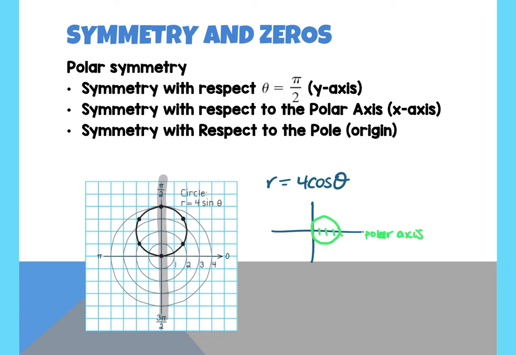So I would know that. I would only have to graph what's in the first quadrant, and then I can reflect it down into the 4th quadrant and save myself literally half of the plugging in of the points.